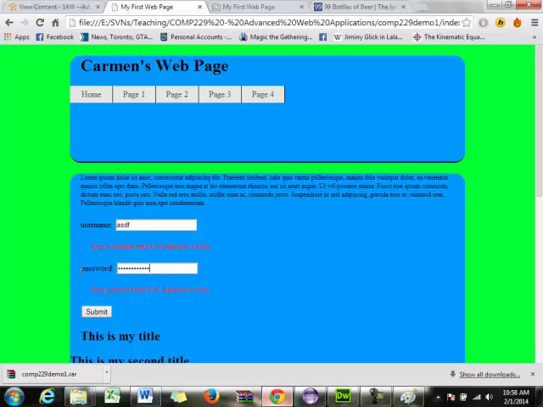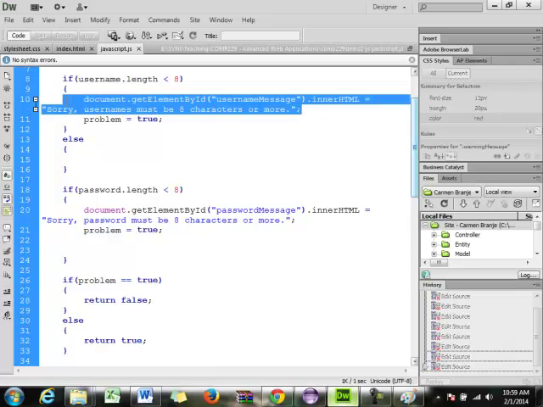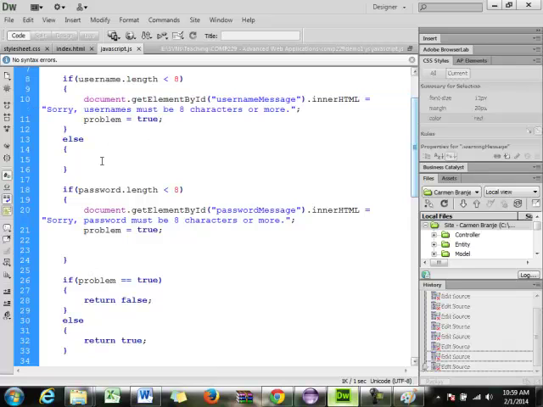So let's do this. Look, notice now, even though I've fixed my password, it's long, it doesn't fix it. The message is still there, because I have to explicitly set that to be nothing. So the other thing I could do is add an else, because we have an if. So if username is less than 8, print the message.